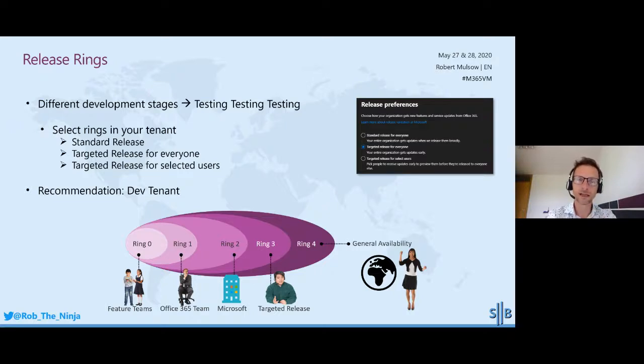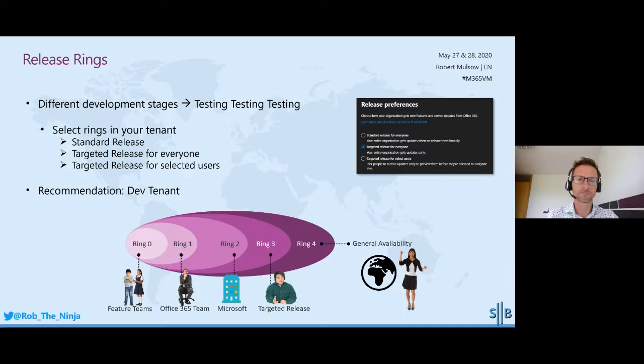For some changes, it's maybe not clear what the impact will be. Is it big or low? The best example for this is the reply button in Microsoft Teams. Everybody of us has made the mistake of creating a new thread instead of answering an existing thread. And this is something that Microsoft has been investigating a lot for a couple of months to get the best user experience. And this is really a best example of these different release rings, to find out what's the best way to make everybody happy in the end.